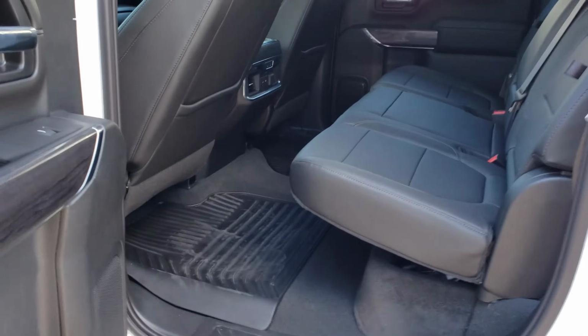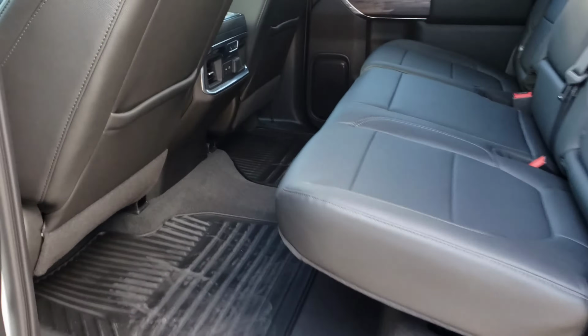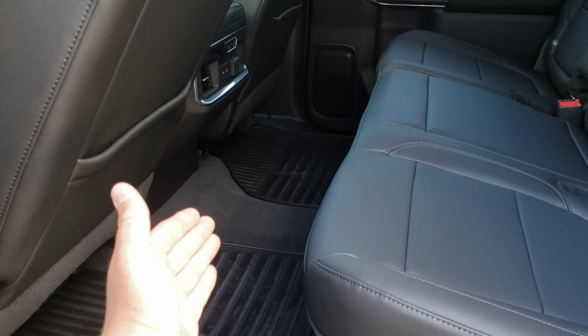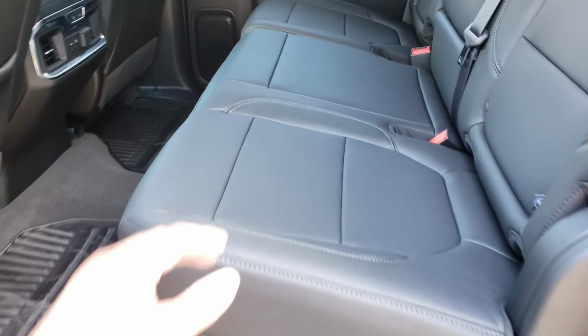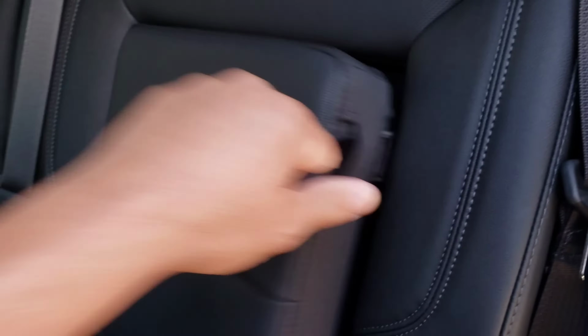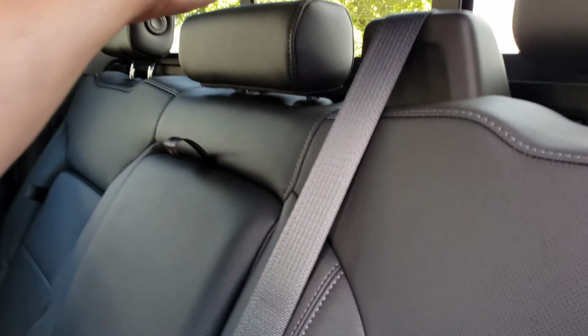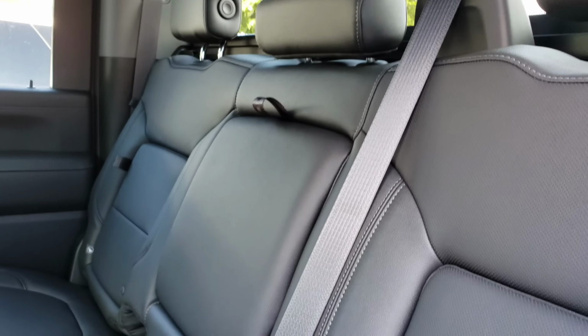Here we have the back seat. Now in the back seat, you can see that there is a lot more leg room, and the hump that was here that was pretty large is now pretty much gone. There is perforated leather seats, and these are the heated seats on an LTZ. Also right here, there's a little hidden compartment. The kids can put anything they want back here so it's not floating around the truck. There's also a headrest right here that did not used to be there.